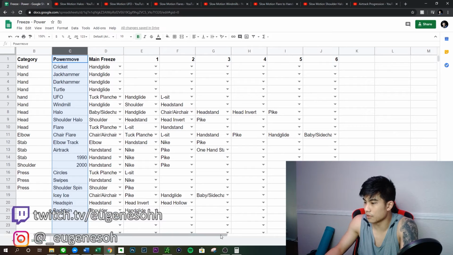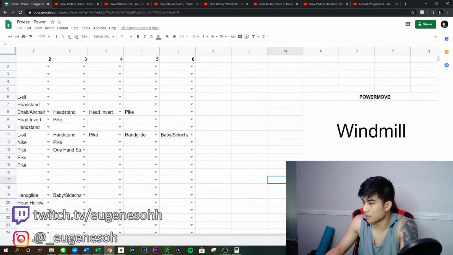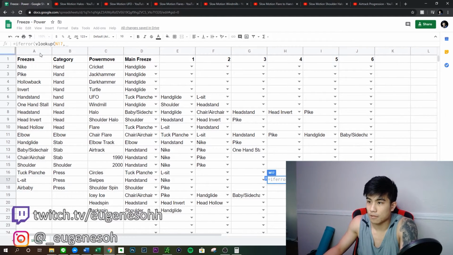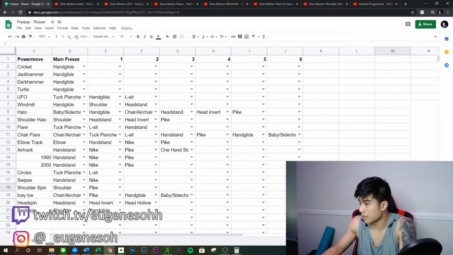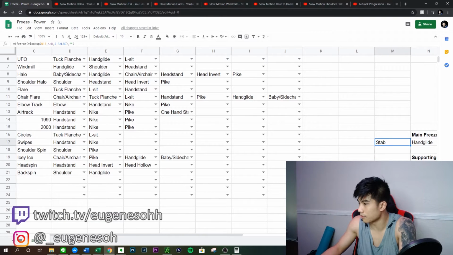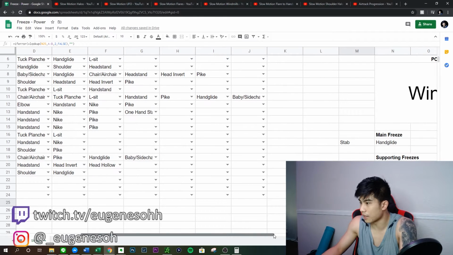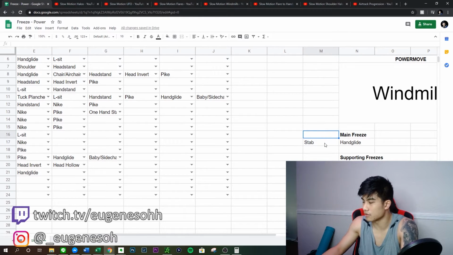And then we'll move over here, and then we'll do IFERROR, and then VLOOKUP this value in the space of these right here, A and B, and then column number 2 and make sure it's an exact match. And then IFERROR. All right, cool. Stab, and then we'll go all the way down. So these are the categories that you'll need.